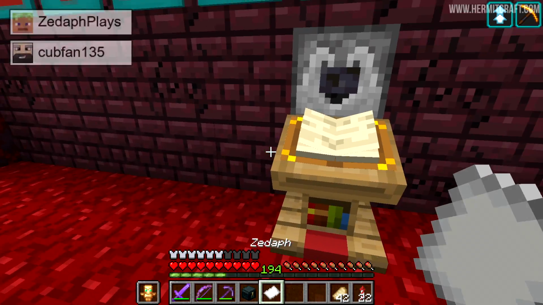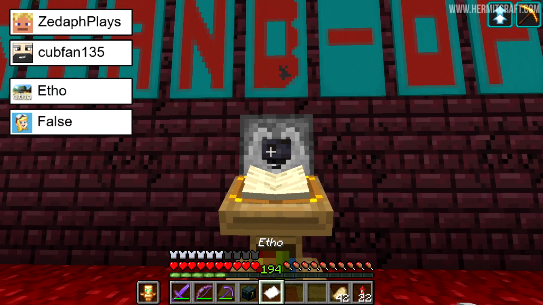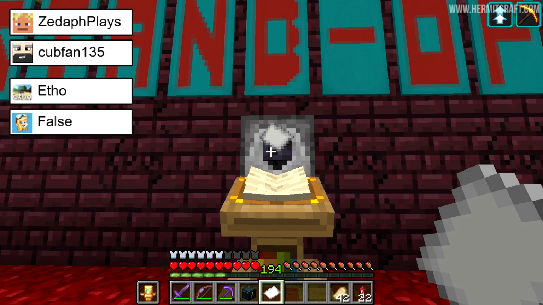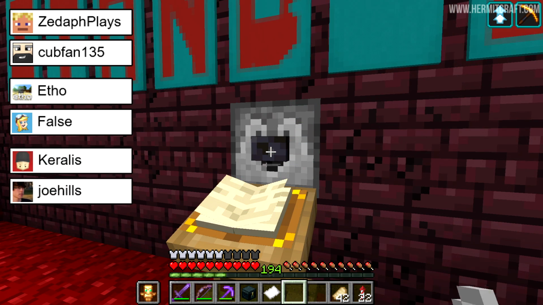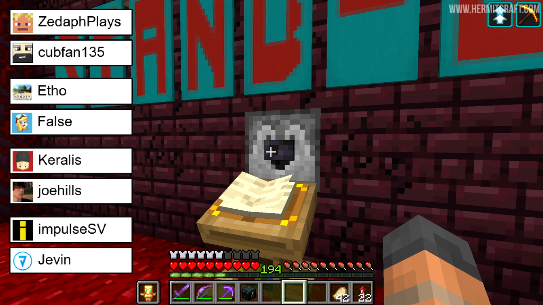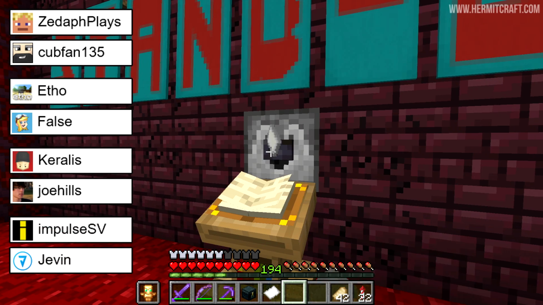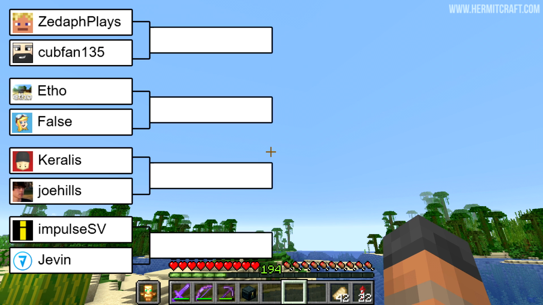First of all, Xisuma is going to face off against Cubfan. Then it shall be Efo playing against Full Symmetry. Then we have Corrales facing off against Joe Hills. And our last 2 contenders are Impulse and Jevin. So there it is, my friends. That is the opening brackets of this tournament.